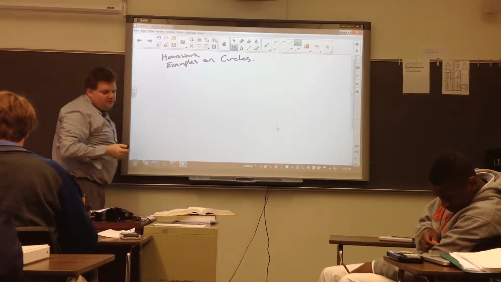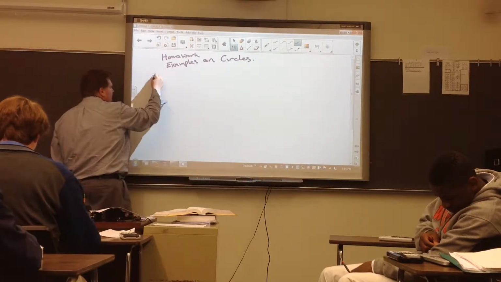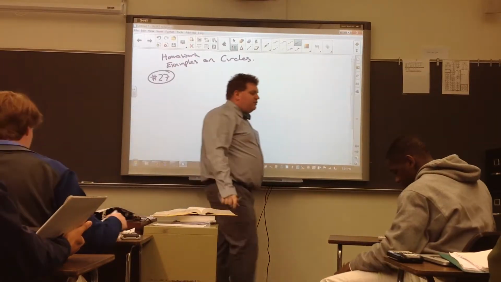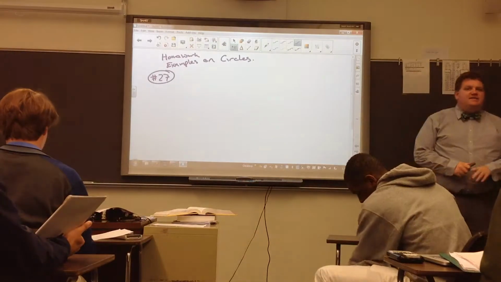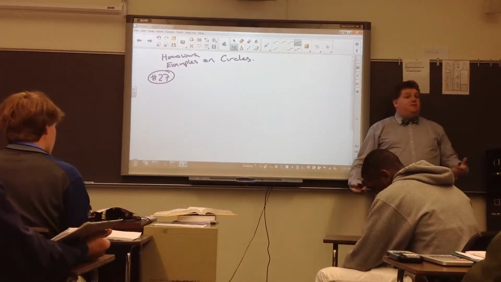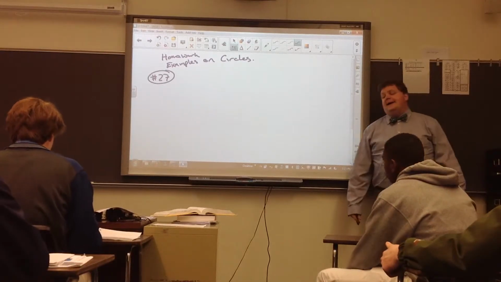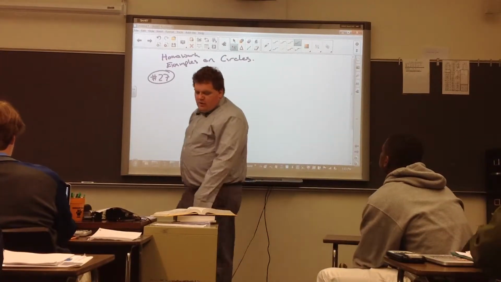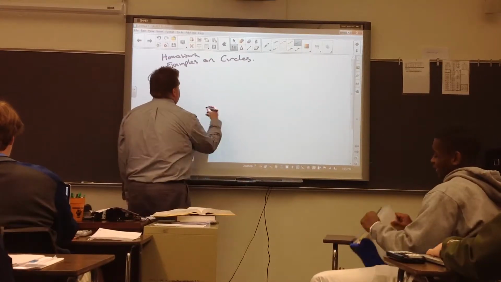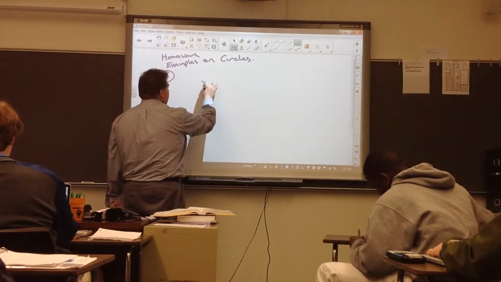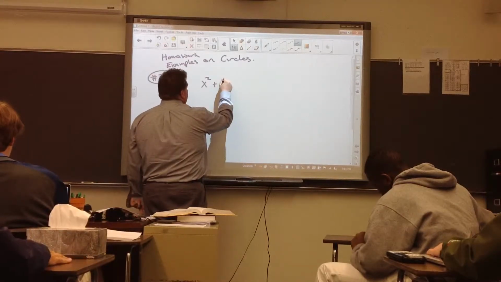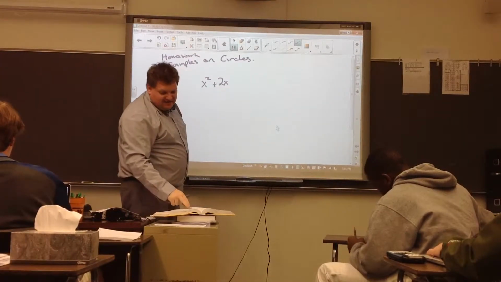The first one I want to go over is number 27. If you remember yesterday, we did a problem where we had to take an expanded circle equation and complete the square on it in order to get what we're after. This is just one of those problems. I'm choosing it because something neat happened in it, and I want to show you how it works. Most of the time, these are fairly easy problems. This one's also easy, but I do want to demonstrate the thing it does here.